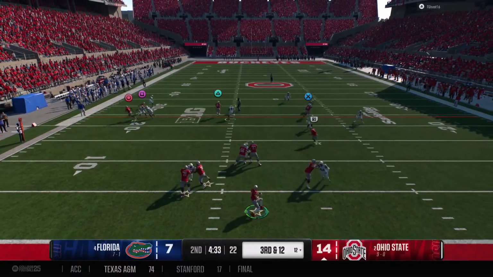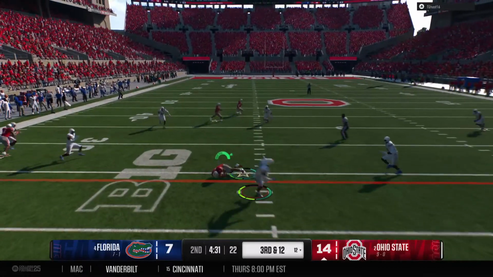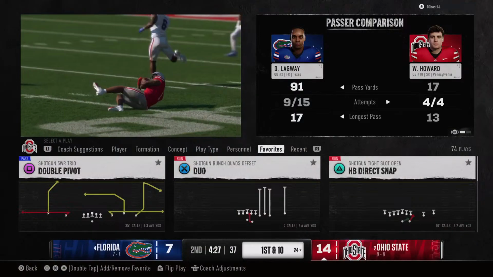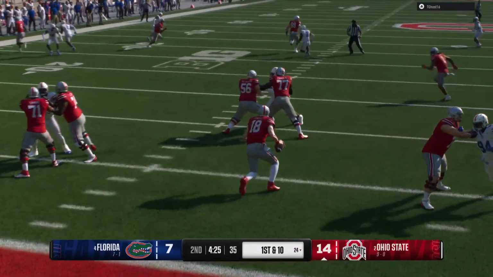And he'll drop back here on 3rd down. On the run here, lets it go. Finds his man. It's Judkins. Tackle made out of the 24-yard line. Nice play. Oh, my gosh.